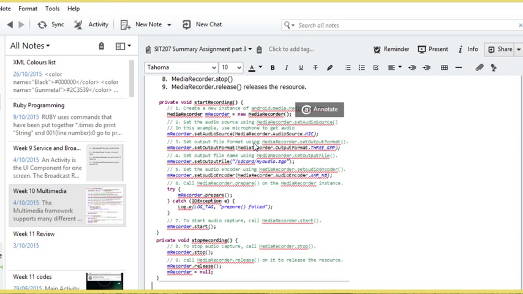But when you first start out, you can always remember private void start recording or something like that. Like with media recorder, we're creating a media recorder and it's called media recorder equals a new media recorder.